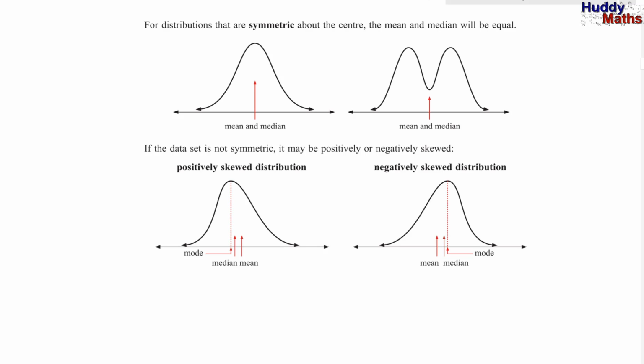Because the median will be right in the centre, there are an equal number of scores above it and below it. And the mean, because this is perfectly symmetrical, when you add all these scores up and divide by the number, it'll be perfectly balanced in the middle. So whether we add them up or whether we just position them, there's the same number above and below the median, and that median will also equal the mean because the size of the values above and below that point are equal. So they balance out.